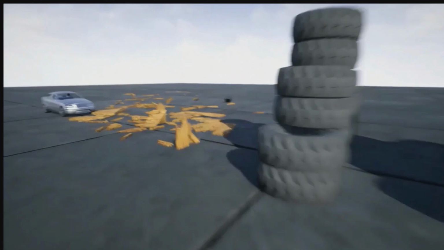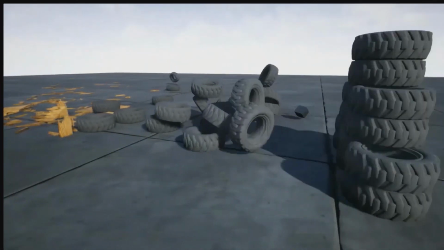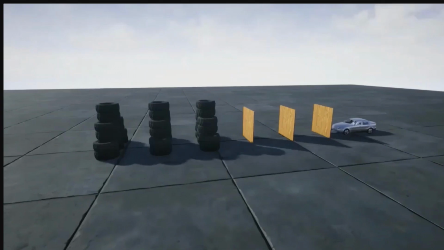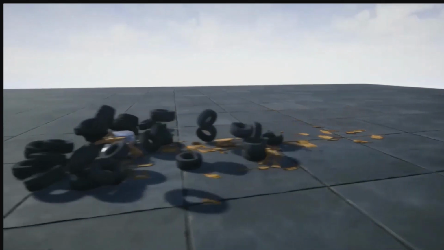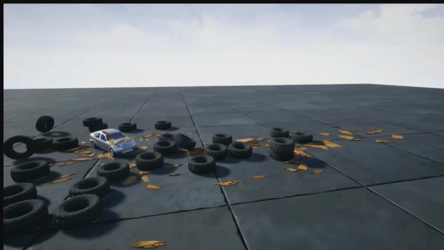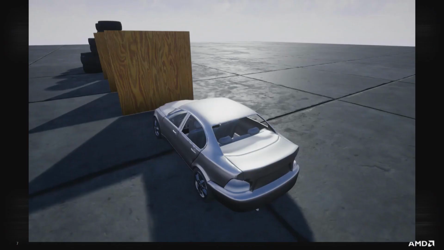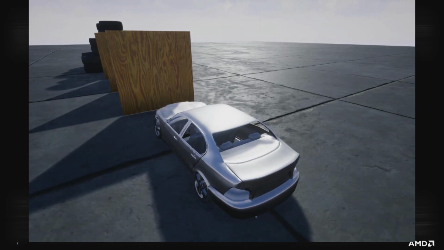And these tires have a nice bit of bounce. And one last one. This is showing just the melting effect applied to the car body.